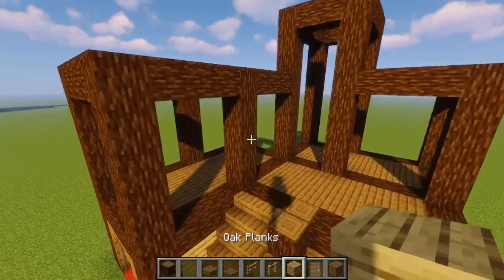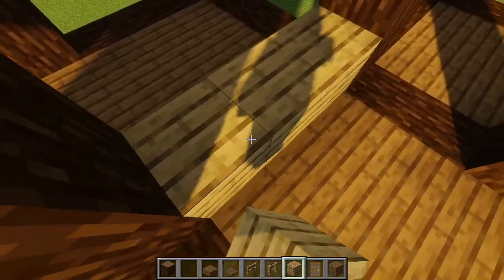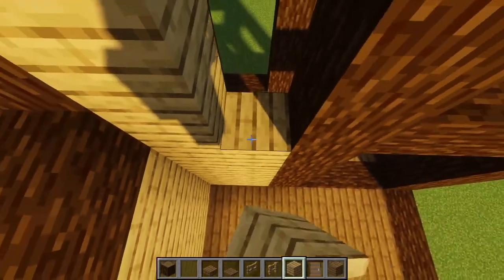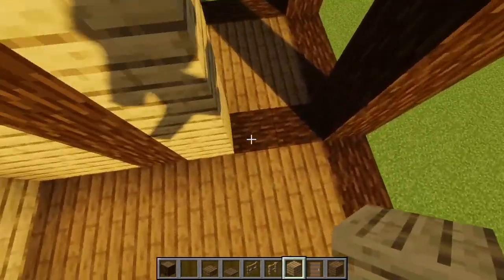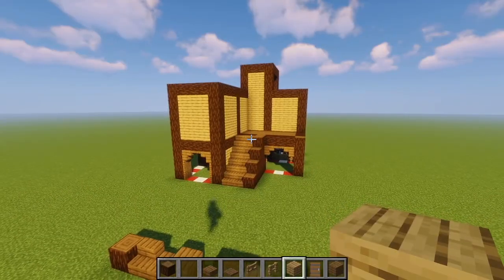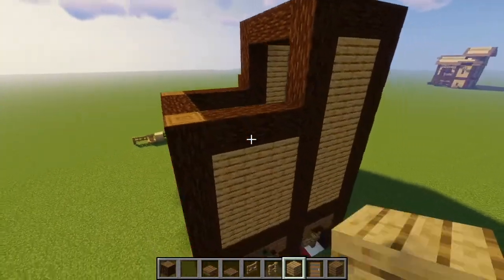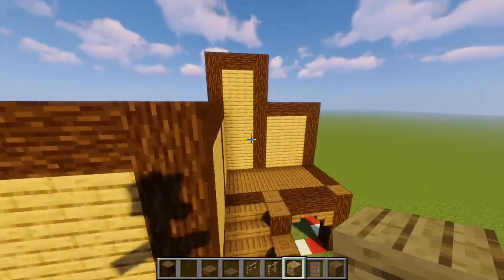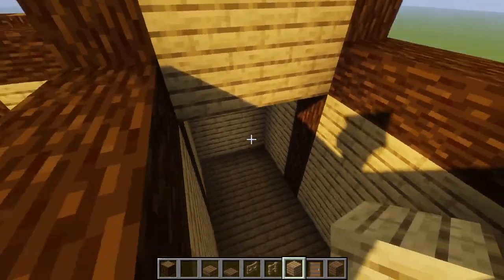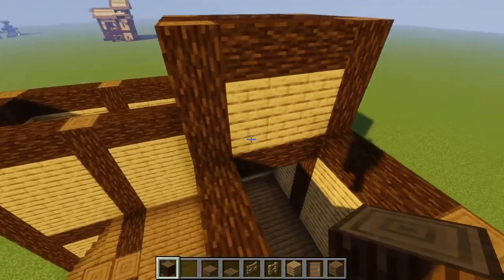Now we are going to take our oak planks and just fill in the walls. We're just going to go around the entire perimeter of the base and fill in these little areas — these three by threes and these two by however tall this is. We're also just going to go all the way around the perimeter and fill in these oak planks. When we finish filling the walls, it should look something like this. I'll just give you guys a quick fly around just to show you guys everything. Remember to stop in this area at these logs, break this and place some logs right here, so it should look like this.